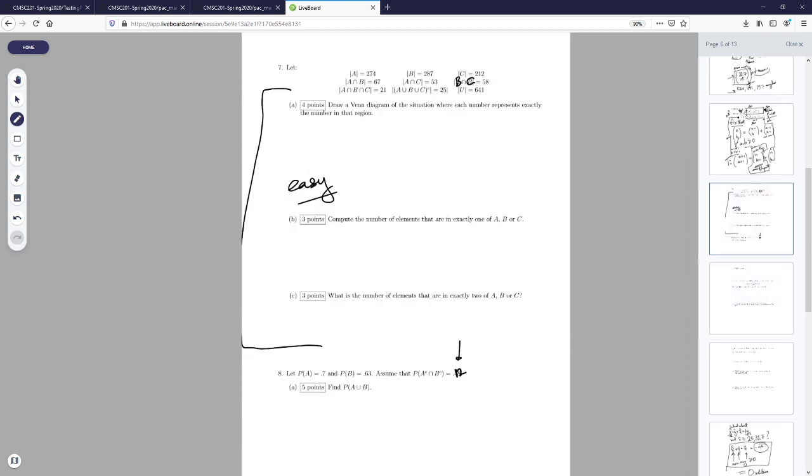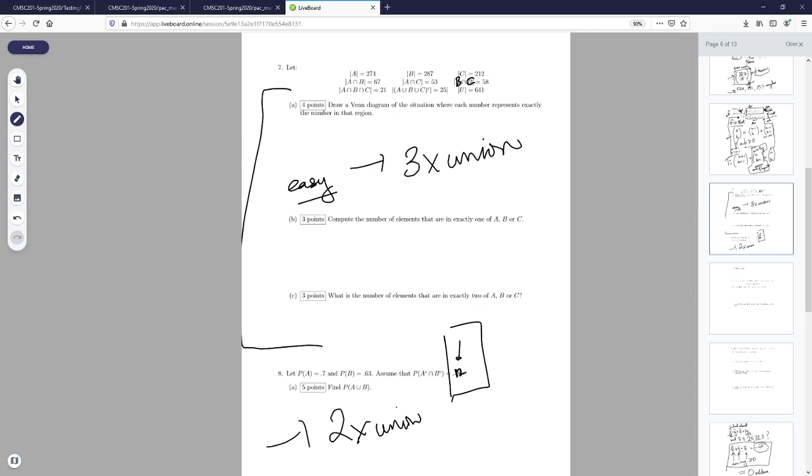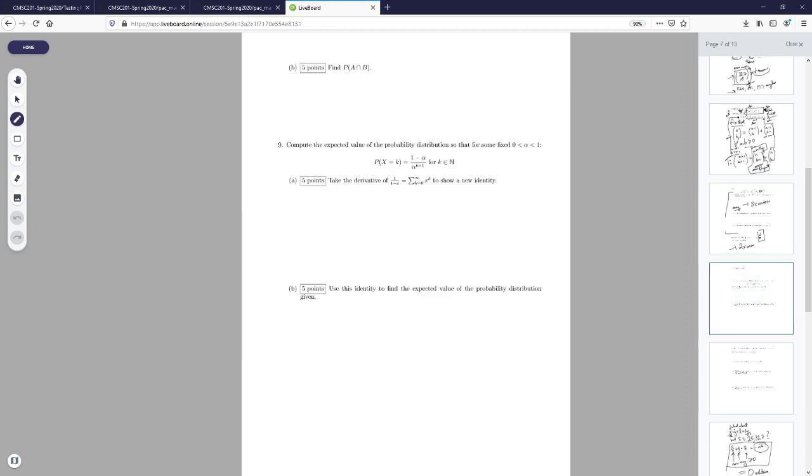The only thing I want to say on this page is I need to fix this, and here's the fix. I will send out another PDF tonight with a correction. But other than that, these problems are just, this is the triple union stuff, and this is the double union formula for probabilities. I don't even think I'm giving anything away by saying that. So, okay. What else is next? Oh, this one.